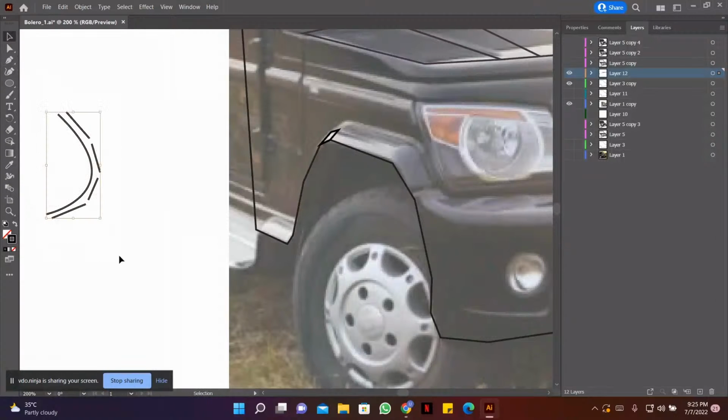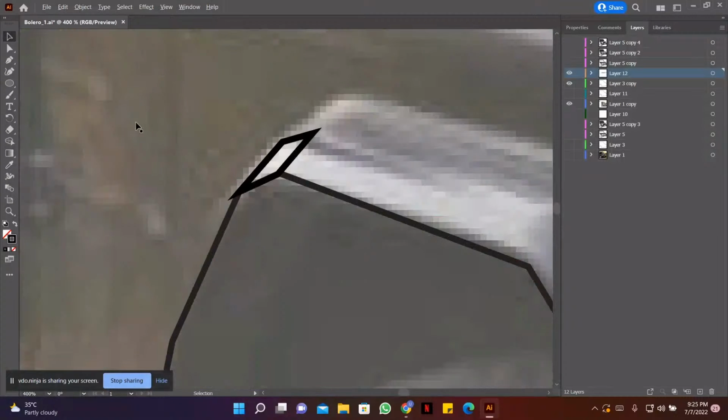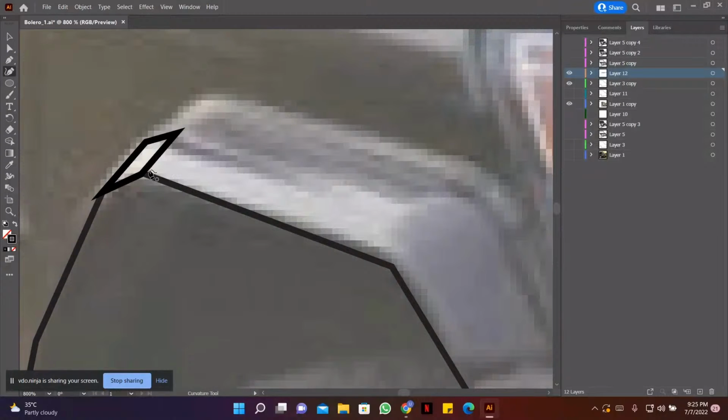So I'm going to continue adding different shapes, and you can see how it would look after I've made it. And it might not look very good in the beginning because we're just adding curves, so it might not look appealing.